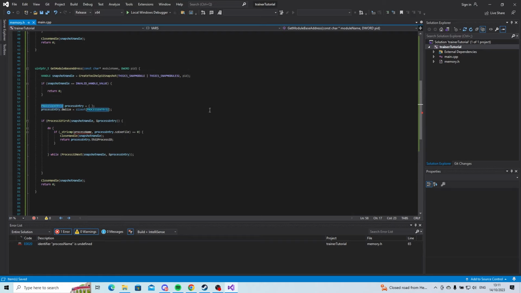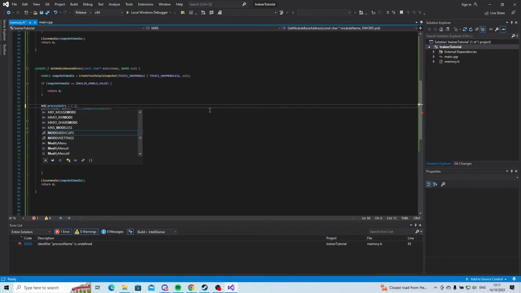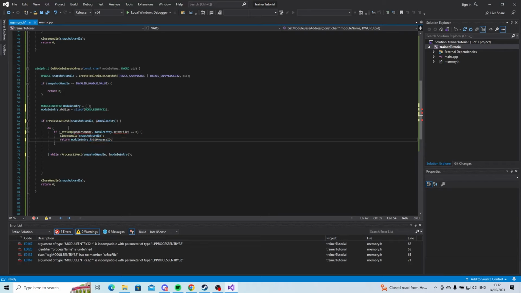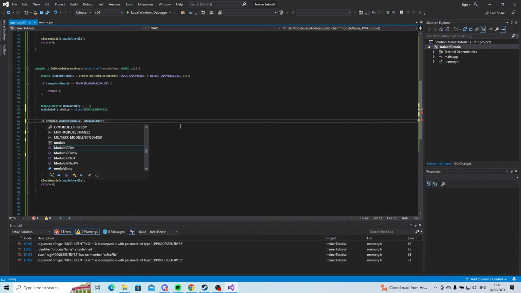Once again, we're doing the same thing here. Instead of using process entry 32, we're going to be using module entry 32. I'm going to call this module entry. We're doing the same thing here, and instead of Process32First, it's Module32First.